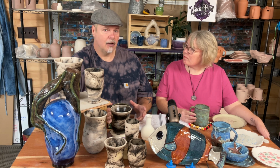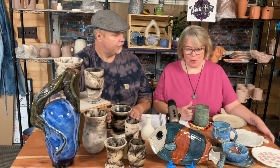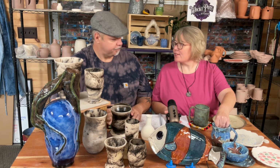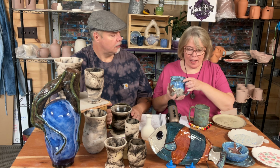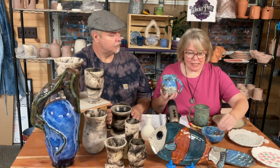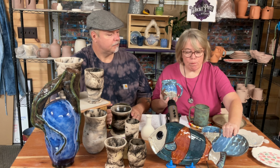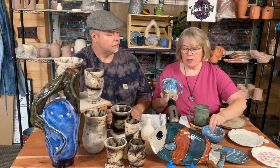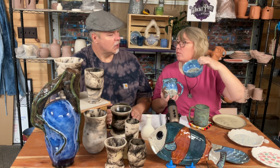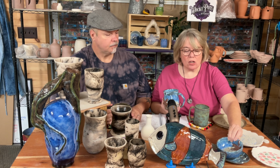But while we're on the subject of Clayapalooza, why don't you tell us about the things that you did that are going to be on display? Being the functional potter that I am, I like very useful things, and so I did a mug, a bowl, and a plate. I did show these in our kiln opening yesterday, but I've got to decide which bowl I'm going to go with. Right now, I'm really leaning towards the bowl that has the starfish on the inside and the sandy, beachy bottom. From a sculptural standpoint, I like that one a little better. It looks really nice sitting on the plate.